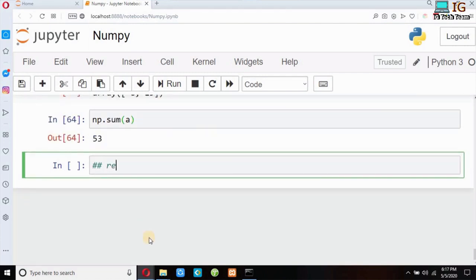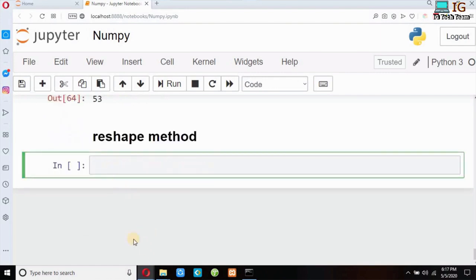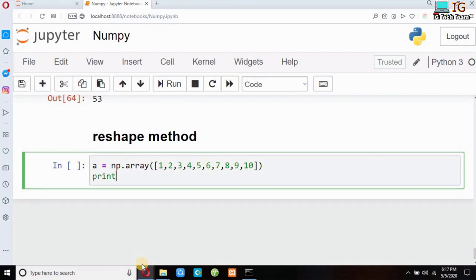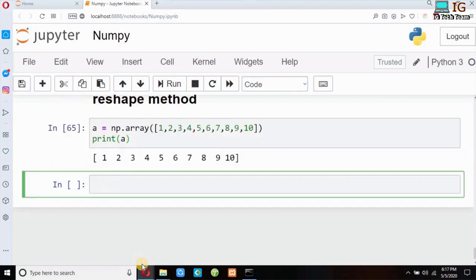Next, we have reshape method. Let me define one dimensional array: 1 2 3 4 5 6 7 8 9 10. Okay, so this is my one dimensional array.